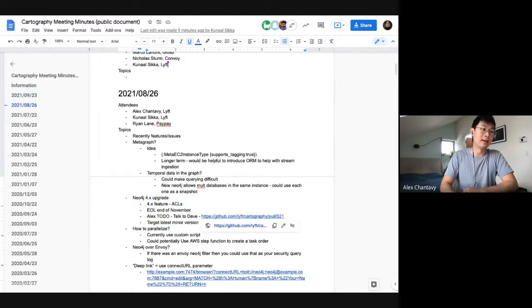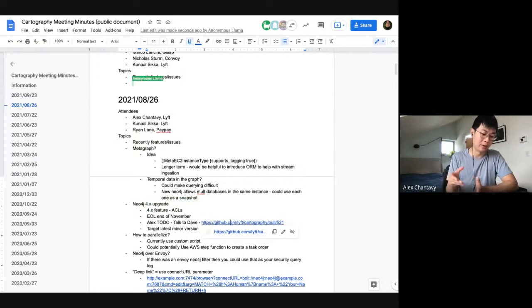I did end up messaging Dave in this issue. Because Dave, I think he works for Neo4j, he's been really cool in helping us out with starting this PR to convert every single module to the 4.x form. And that PR, we need to update it with a bunch of the other new changes that have come in.